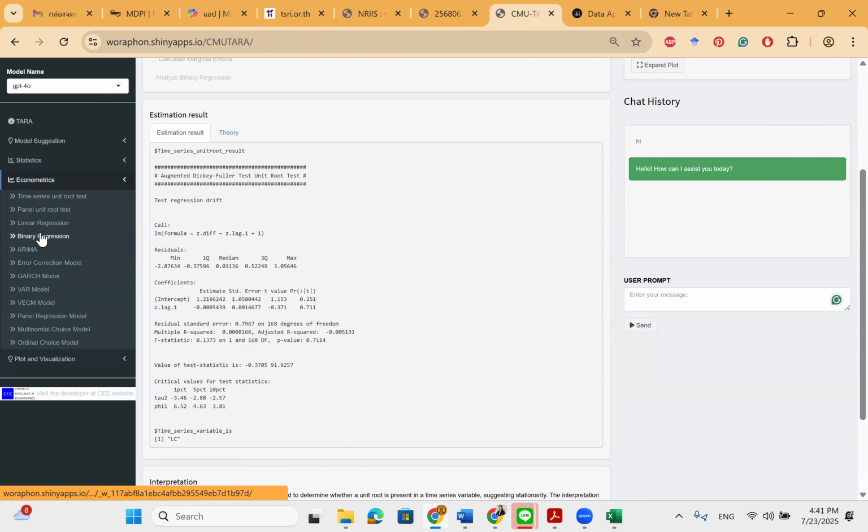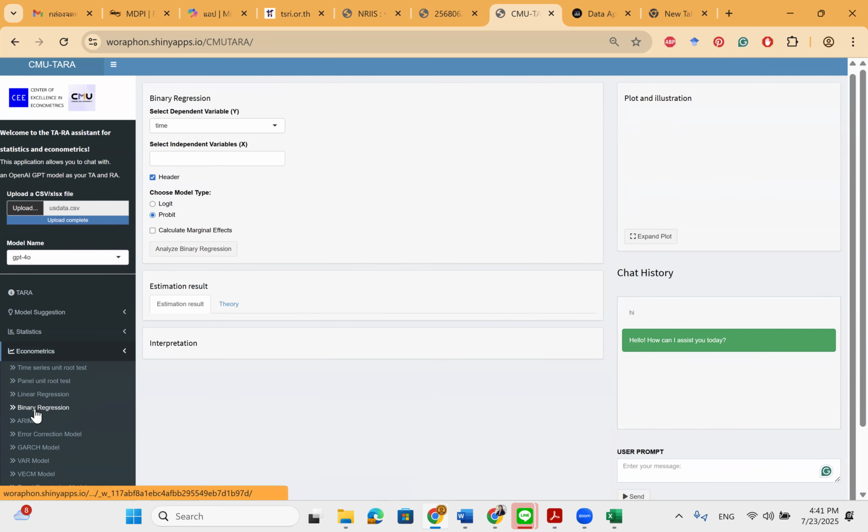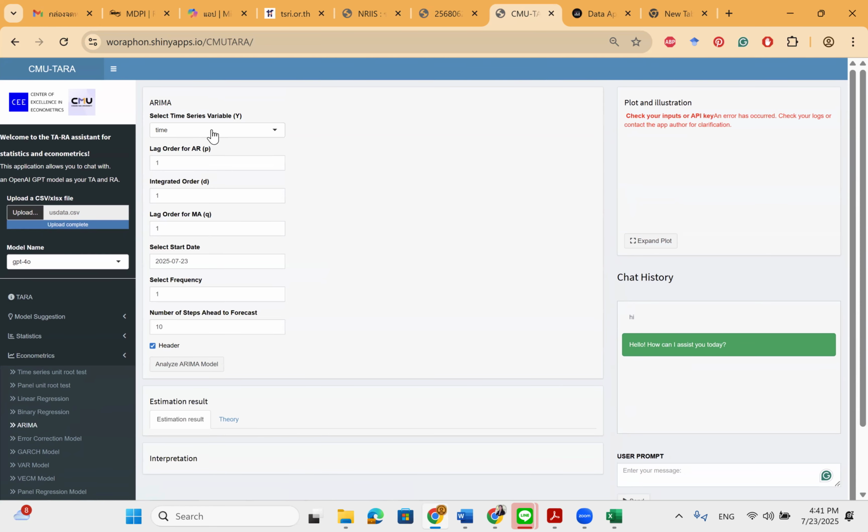It's really simple. For binary choice, just add the dependent and independent variables and select between logit and probit. For the ARIMA model, you can do the ARMA. Select the model, select the lag, the ARMA orders. I can show you here. Suppose you want to do the ARIMA model for LC, the consumption. You assume it to be AR1, MA1, and the first difference 0. Even if you do only ARMA, you assign it to be 0. If you want to do ARIMA with first differencing, you assign 1 here.